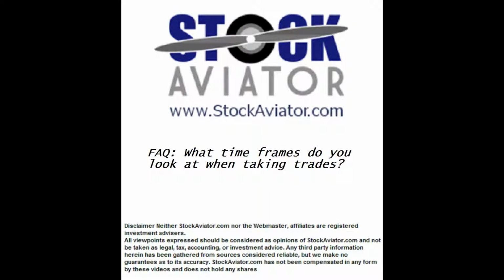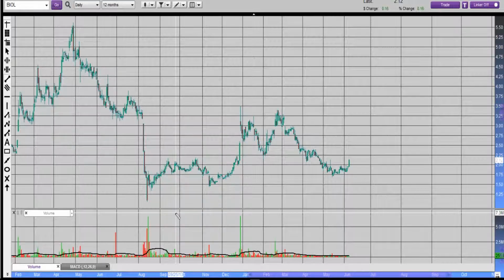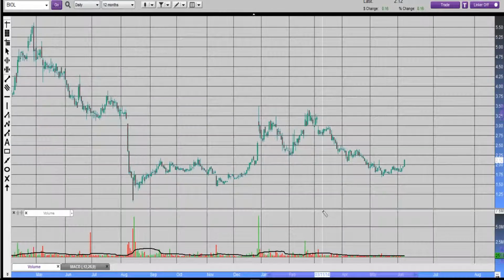I'm just going to go over a frequently asked question about charting time frames. So almost daily I get asked what time frames I use when I'm trading, and it varies per trade, but I'll just go over some of the more critical ones that we use. The first one is going to be the daily chart. And this is the chart I always start with before I take a trade. The reason why I want to start with the daily view is because it gives me an overall direction of the market for that specific stock.